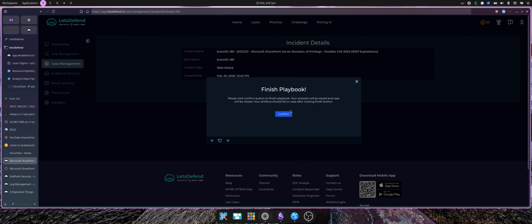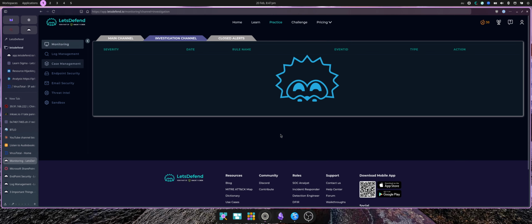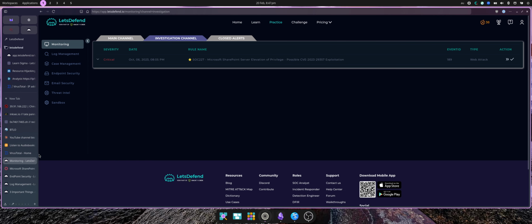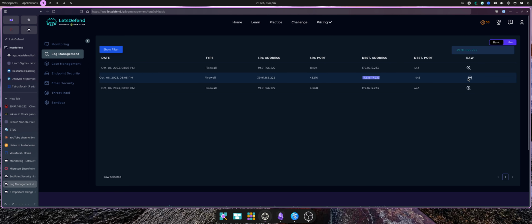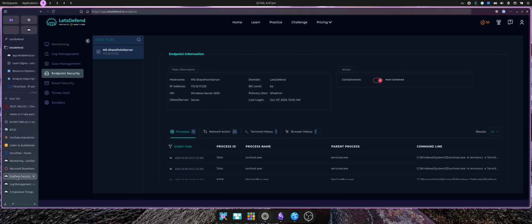So let's put that in. And I thought when I was writing up my notes it was important to note that the header of the, if we've still got the log open, the header of the client making the GET request was Python requests, indicating that, yeah, most likely it was an automated tool scanning.